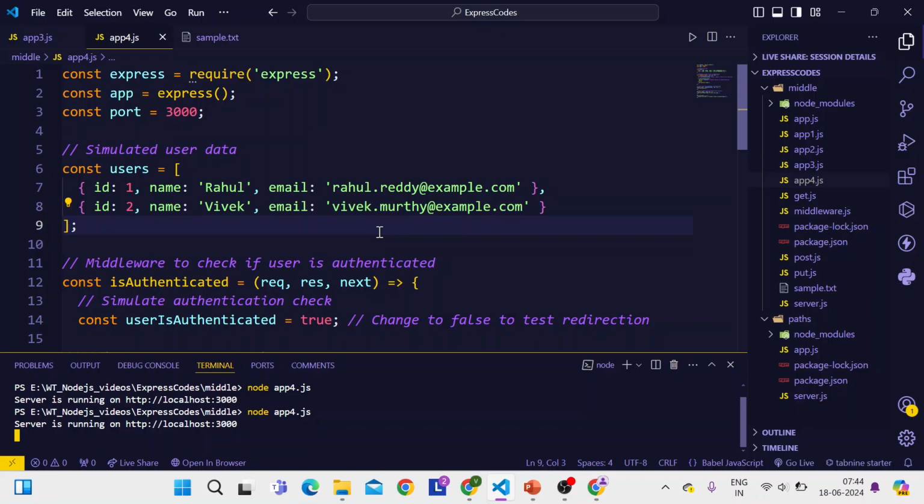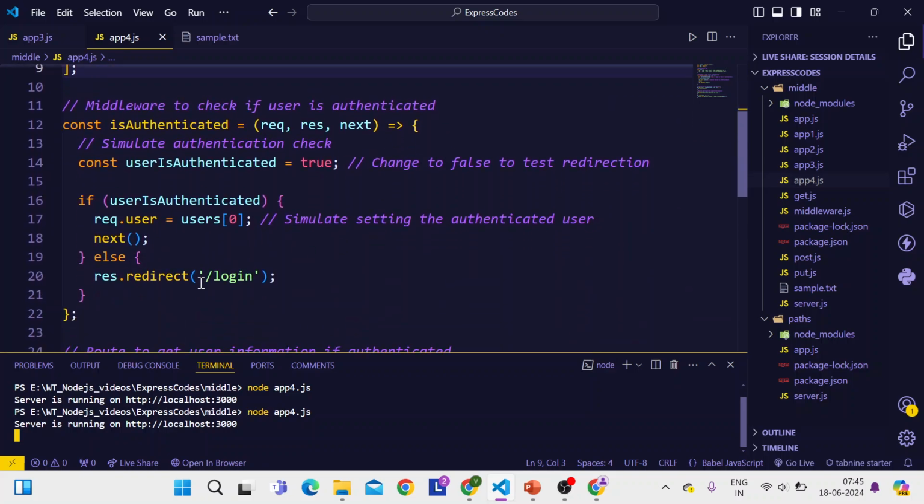And also whenever we visit a web application and we request access, we will be redirected to a different page. So you are pretty much aware of this particular concept. So this is how we are going to use it in our Express.js, response.redirect.